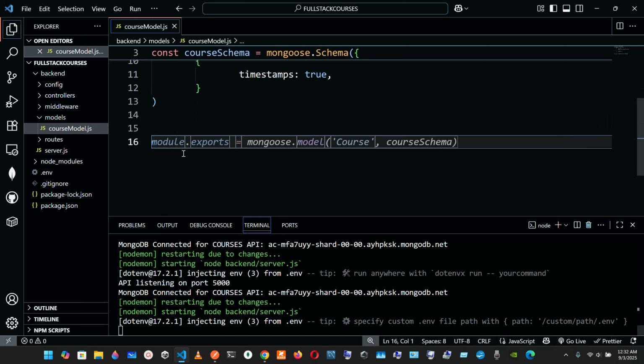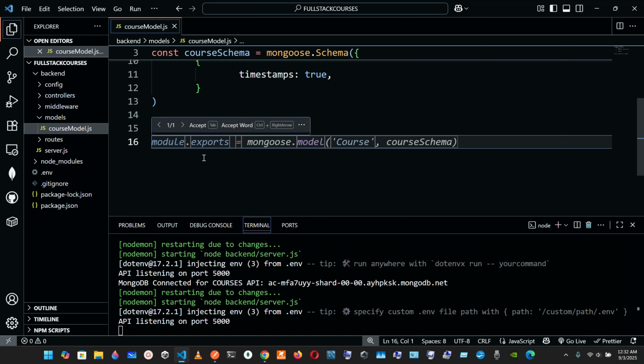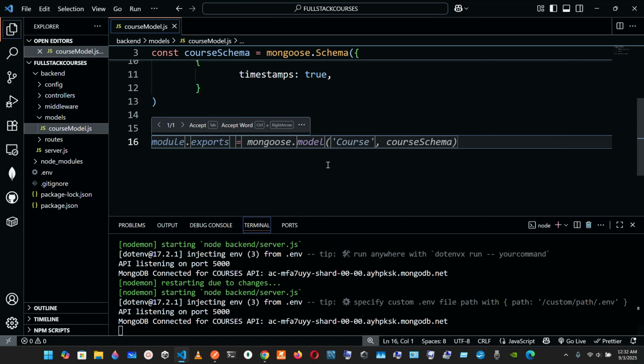So we just need to save it. And okay, so it does it for me, module that exports, and we set in Mongoose that model. We want to export Mongoose that model, and the model, it does it for me. So course, so this is the course model.